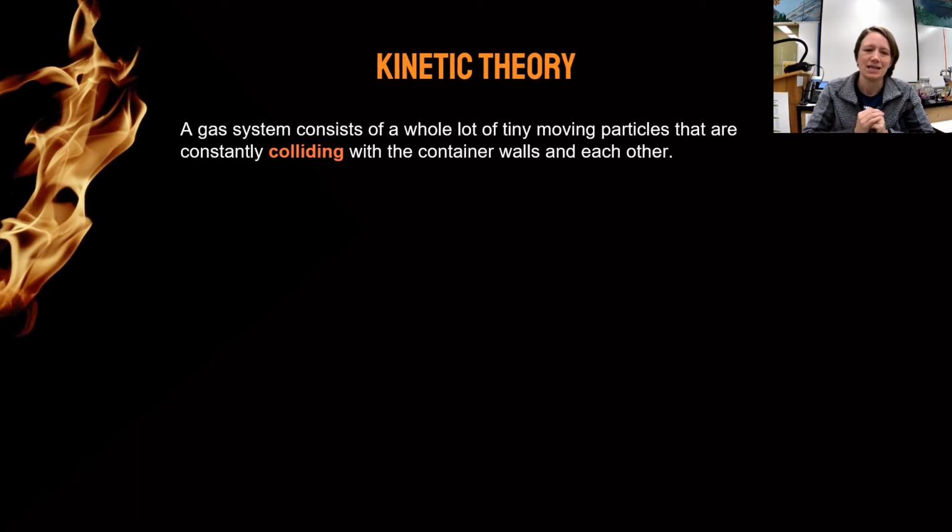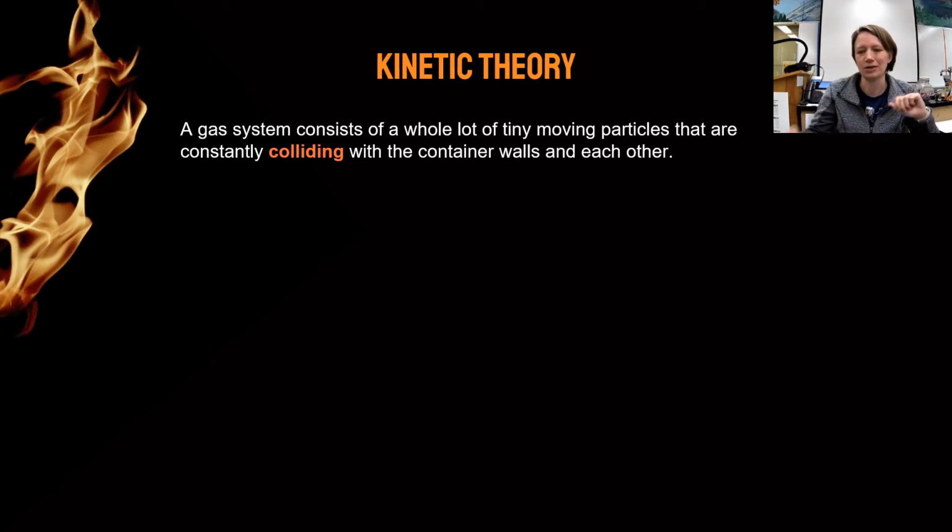Kinetic theory basically says that a system of gas consists of a whole bunch of tiny little particles, and most importantly, those tiny little particles are moving all the time. They never stop moving. They never stopped moving since the Big Bang. And because they're moving around and they've got mass, they're also constantly colliding with the container walls and with each other.